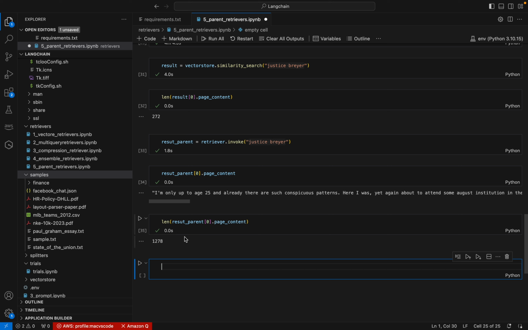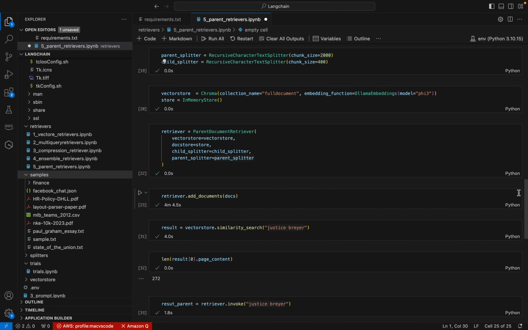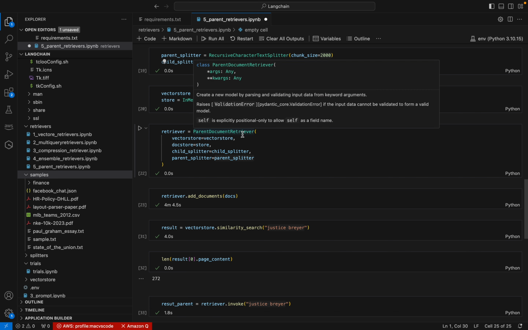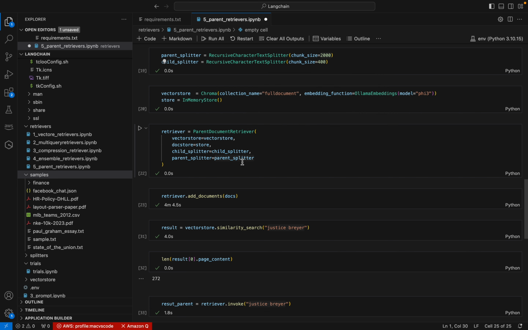See, now we are actually getting a bigger context, that is 1278 characters. So when it is searched with the query, it searches internally with respect to the small chunks, and when it returns the document, it is actually returning the parent document. It may be the entire document, or it may be a parent chunk with a higher chunk size. Here it is 2000.